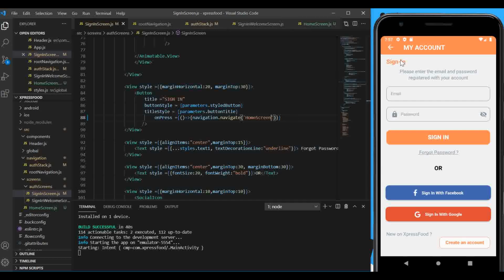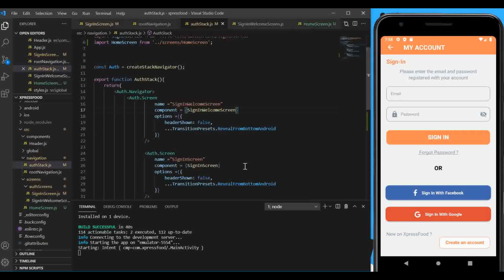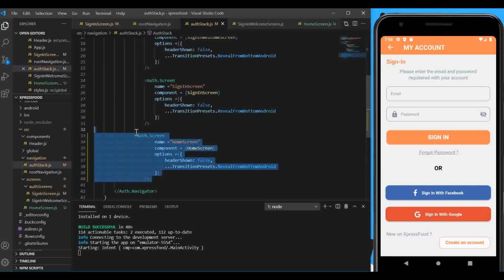As I said, right now you have not implemented the authentication yet. So I'm just doing this so we can build the home screen. Once you have the home screen complete, then we will build the authentication with Firebase. The authentication, of course, will be the email and password. We're also gonna implement the Facebook authentication as well as Google authentication. So right now, if I click on sign in, it should take me to the home screen, because we have passed this event listener here. We say that when we click, you must navigate to home screen, as well as we did register the home screen as part of this stack navigator.